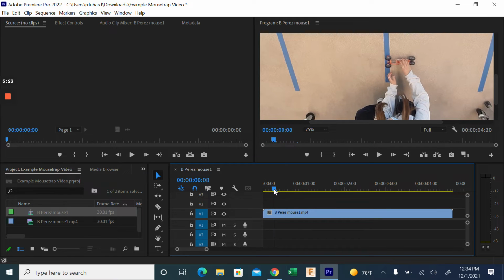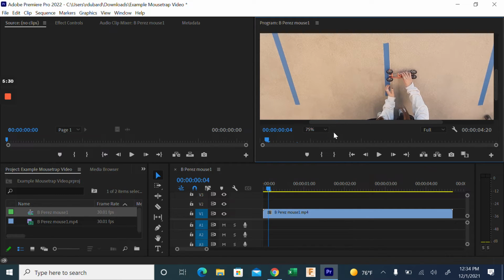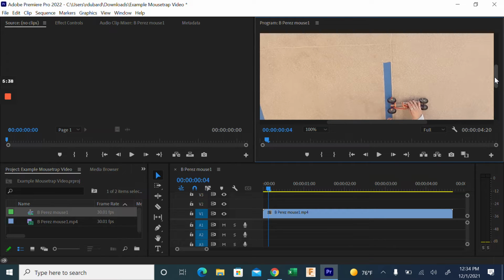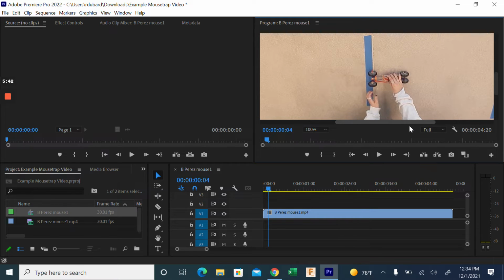So if I wanted to really establish the instant she lets it go, now that I've zoomed in to 75%, let's see what it looks like at 50%. Oh no, 50% is the wrong way. 100%, 100% looks like it's pretty good. So I move that to the center there and move that to the center there by moving these sliders. And now I can really see her hand very clearly, and now I can use the arrow key to step forward. Right there, she's clearly let go of it. That's the beginning of the video.